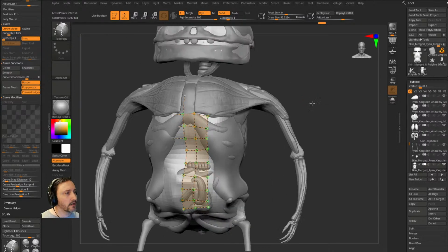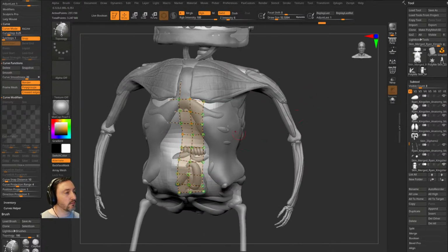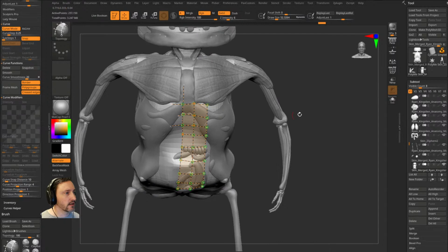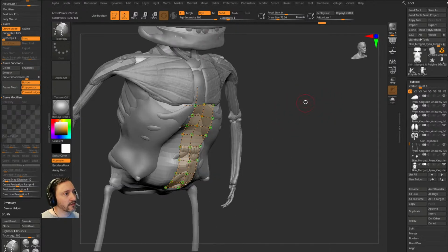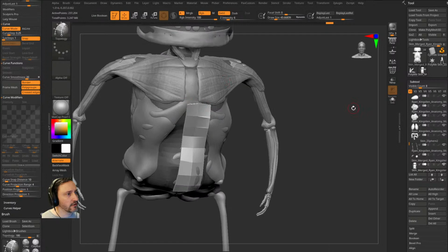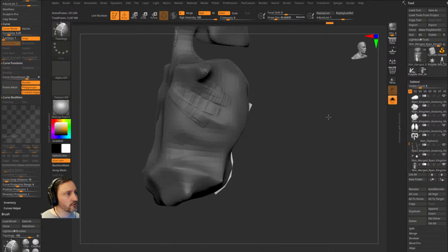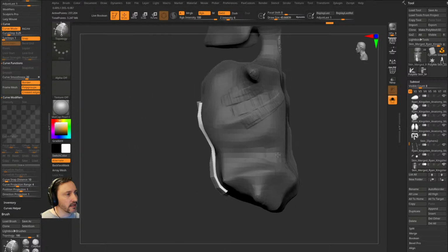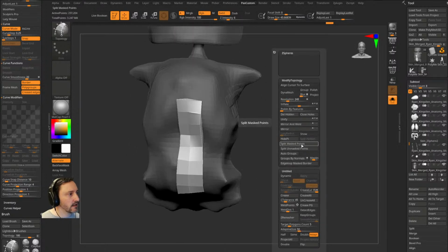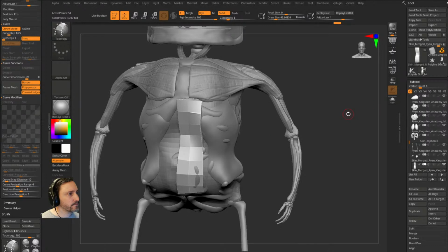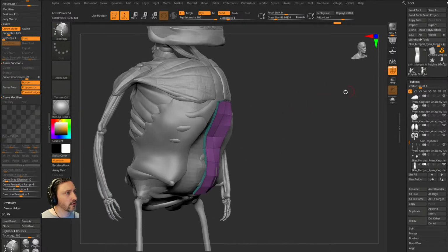So anyway, we have curves on here, and we want geometry. However big your brush size is, how thick it'll make the geo. If you just want a thin mesh, just take your draw size down to 1. I'm just tapping S, by the way. So you can just tap on your object or away from those curves. That'll mask whatever you're drawing on, and then give you the geo. And I'm going to say split mask points. And now it's on its own group here.